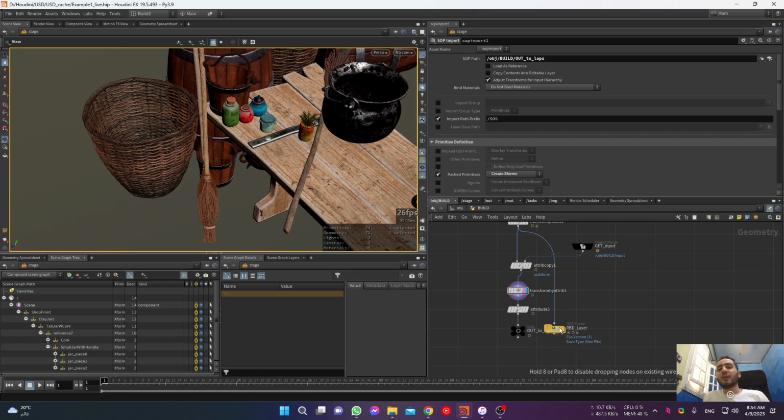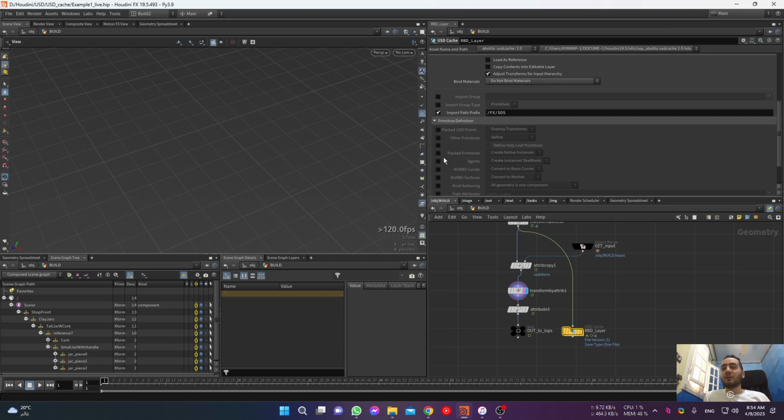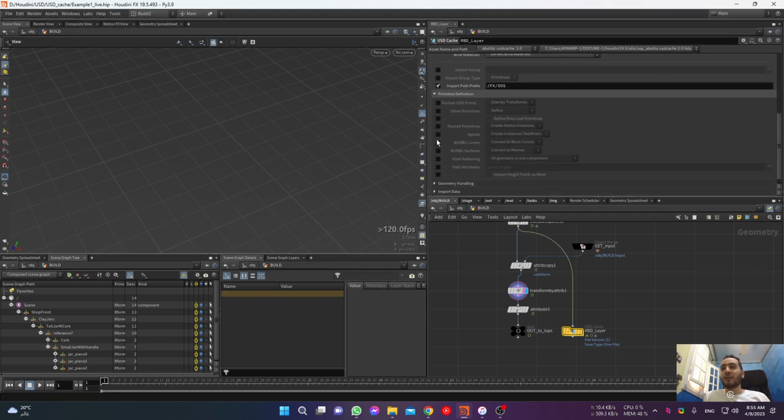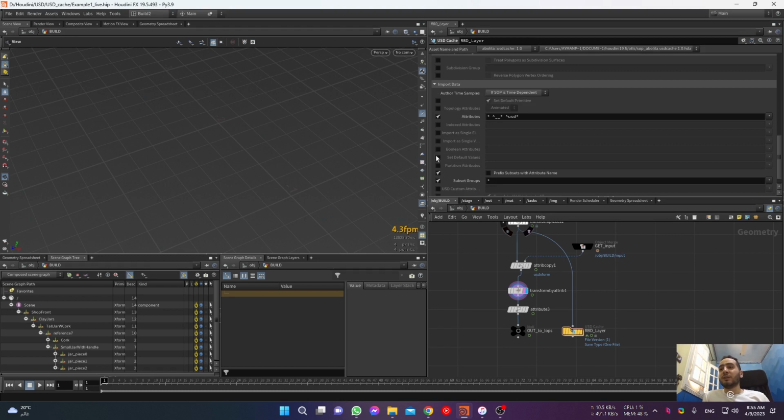Okay, so let's configure it here and sublayer this file to LOPs instead of SOP import. Right? Let's make it again. We don't need any instances. We need only the path, and here I need everything to be static, and I can choose velocity and transform to be static, animated or time sampled.